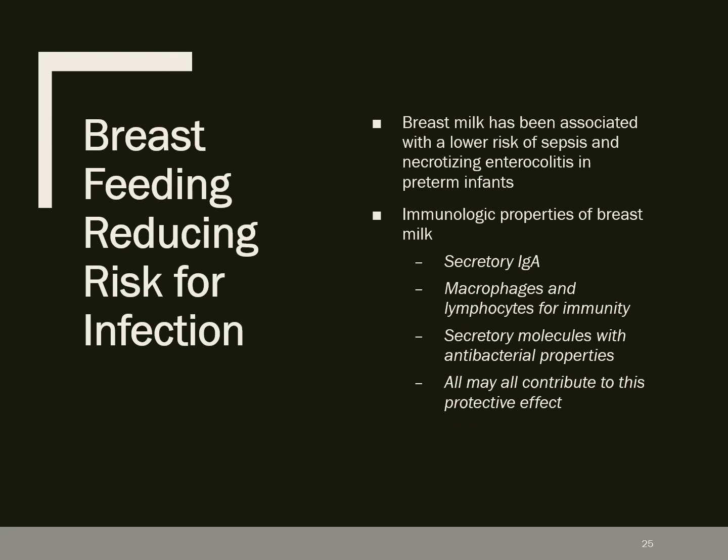Let's talk about breastfeeding and the reduction of the risk of infections. I could not speak more good things about a mom breastfeeding the baby. The use of human milk feedings has been associated with a lower risk of sepsis and necrotizing enterocolitis in preterm infants. Also, human milk contains a large number of immunoprotective substances, prebiotics, and probiotics, and is shown to decrease the incidence of GI and respiratory infections in infancy. So the list goes on and on.